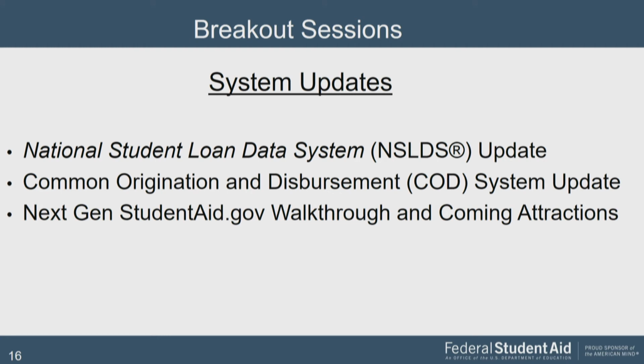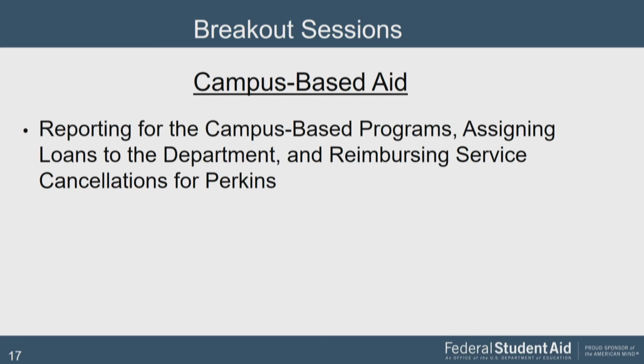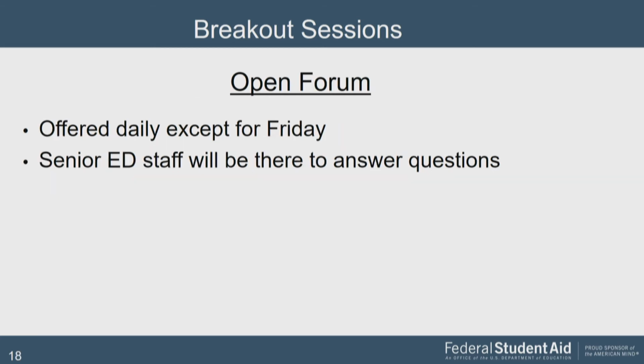System updates for computer systems. We have breakout sessions for the NSLDS system, the COD system. There's one for the nextgenstudentaid.gov walkthrough. If you work with these systems, these breakout sessions will be of interest to you. One on the campus-based aid program, campus-based aid topics. This is going to be for reporting for the campus-based program and assigning Perkins loans to the department, things like that. If you work in that area at your institution, that would be a good one to go to.